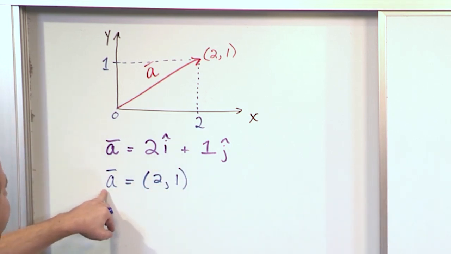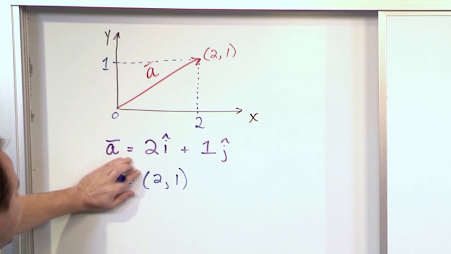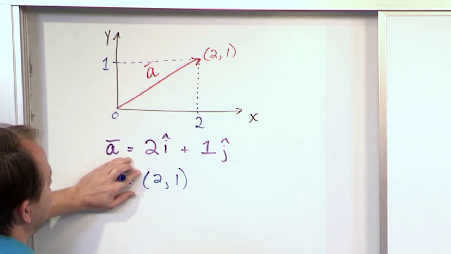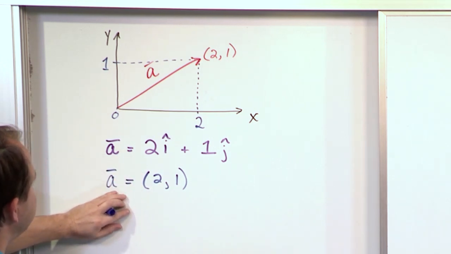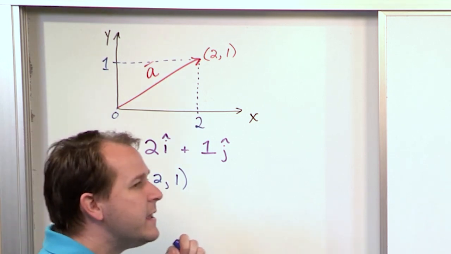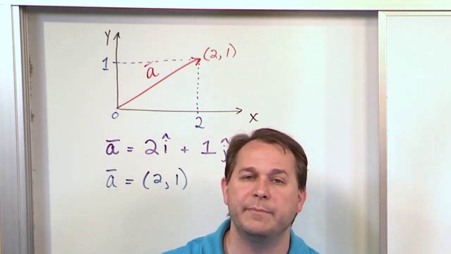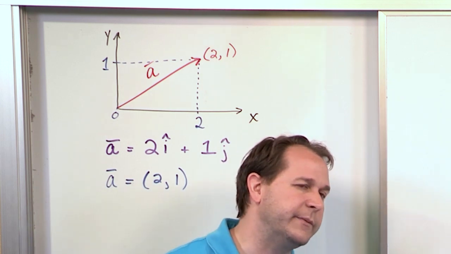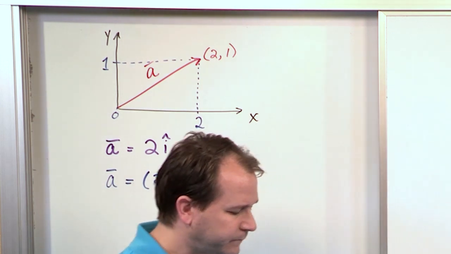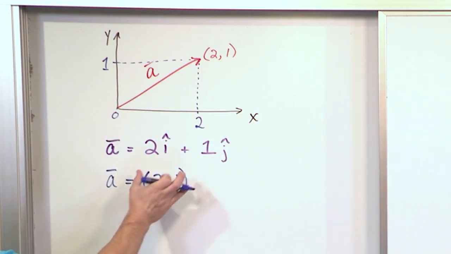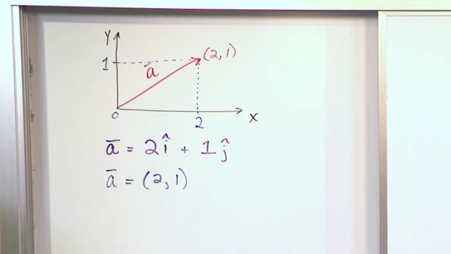And I'll call it a vector. If I don't put the vector here, then I just know that I'm plotting a point in the xy plane. But when I denote it as a vector with a bar on top, then I know that what I'm plotting is the tip of the arrow. The arrow stretches from the origin to the point, right? So this is a more compact way of writing this, totally fine, all right?